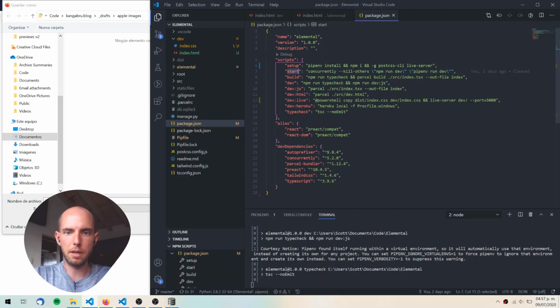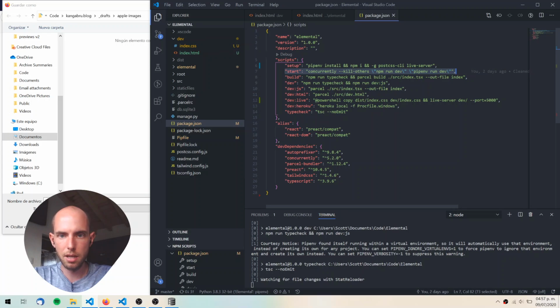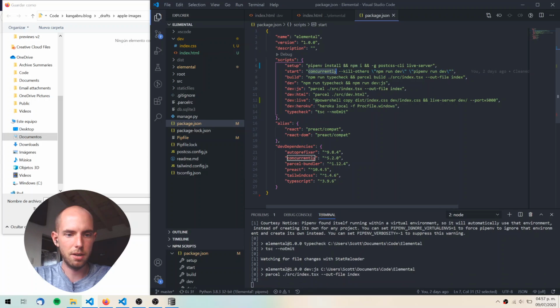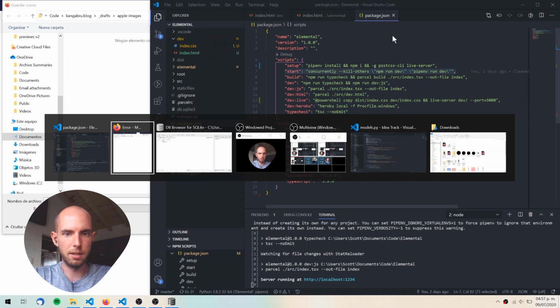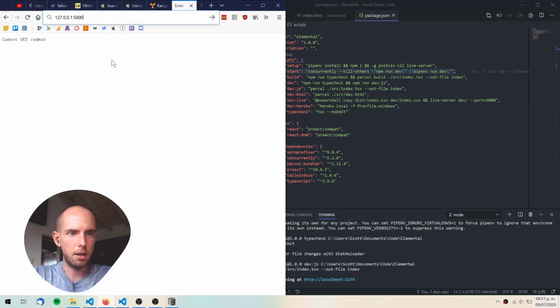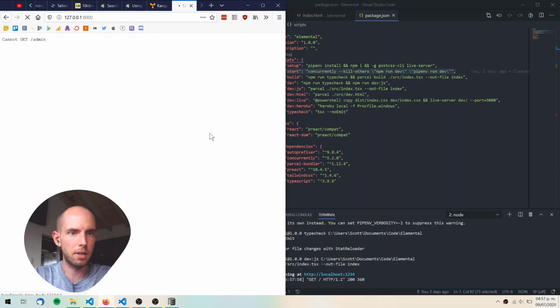But npm start, I've set it up so that it concurrently runs. This is another npm package, definitely recommend. It basically lets you run two scripts side by side. So in this case, I'm running two servers, my npm dev server and the pipenv run dev server, which is the Django server. The start script kind of just does them together. So I don't have to open two terminals and run the two servers. It kind of just does that in one. Nice little usage there. So our Django server is running on 8000.